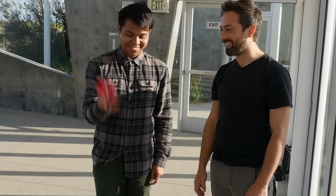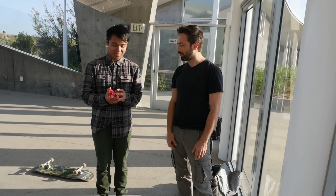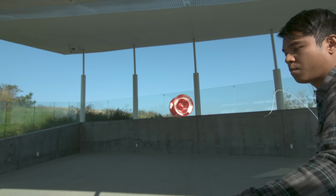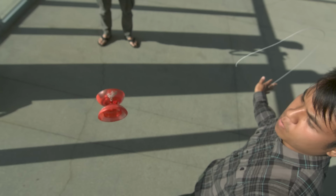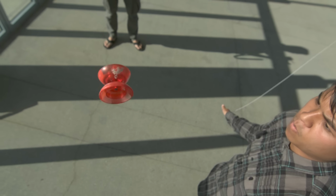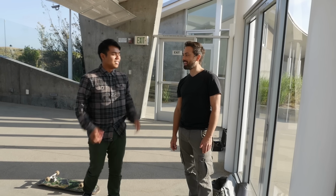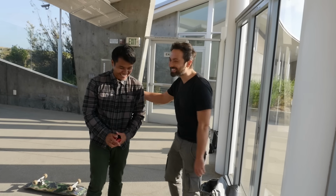Can you just yo-yo, like a basic yo-yo? You go like this. But this is not a basic yo-yo. No. Oh, you want. That is awesome. Nicely done.